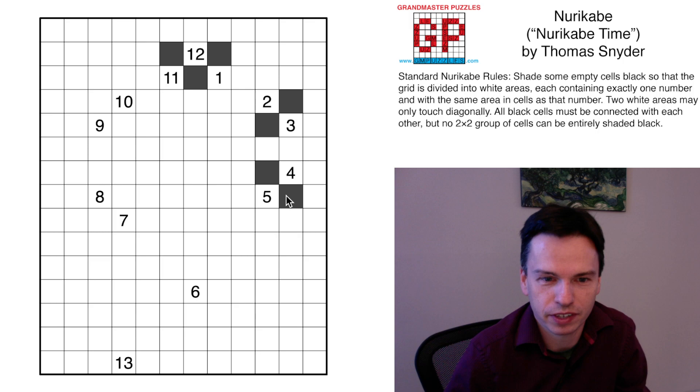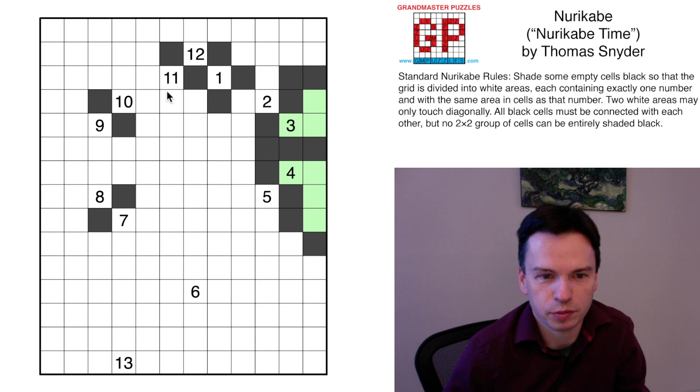To solve this, we've got some easy traits. All Nurikabe that have diagonally adjacent digits are going to be shaded between those. And then even with these that are just two apart, like 3 is going to have to go out this way, 4 is going to have to go out this way. There are some interesting deductions. If this 10 extended this way it blocks off both spots for that 11, the same would be true this way if the 11 came left. So this 11, this 10, have to come like this.